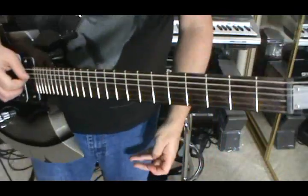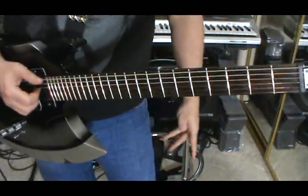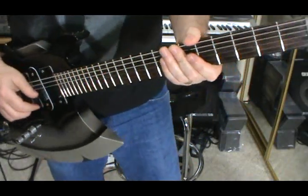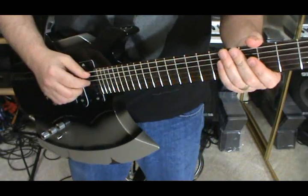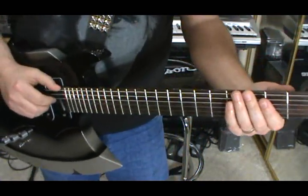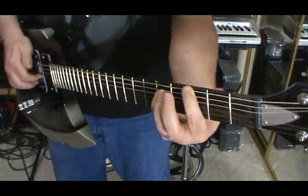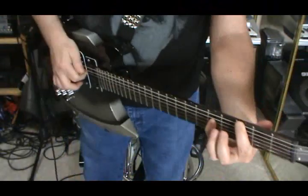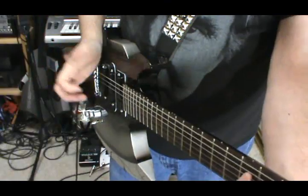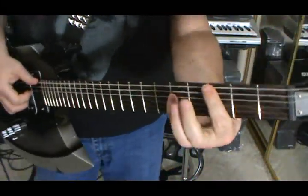Okay, I kind of showed it a minute ago, but this is strictly for the reason of doing that and getting in, like I said, one more of these, the slapping, instead of just the popping. Instead of doing popping with our thumb too, you actually get to play that way again.